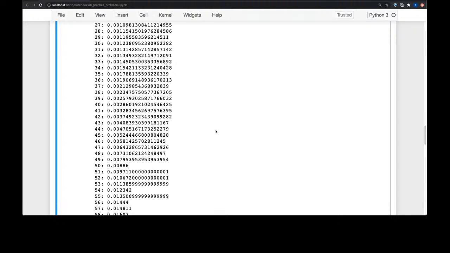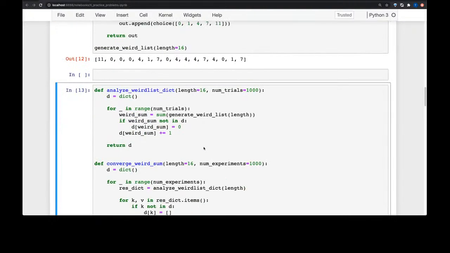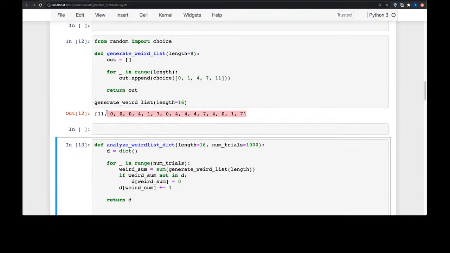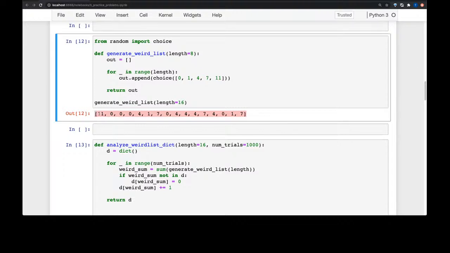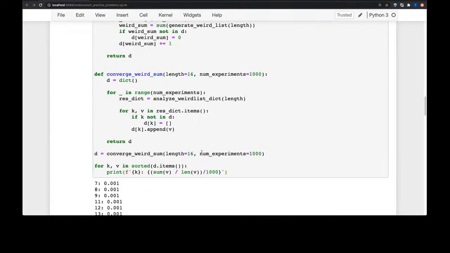We can say, well, approximately how many... Sorry, let me think of the question in an effective way. Approximately what is the probability that you're going to get 42, as a sum resulting from this 16 place list generated from this weird set of values?